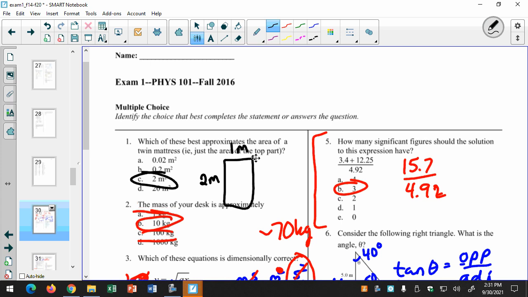Students have difficulty with these, but if you're familiar with the meters, the centimeters, the kilograms, then you should be able to get these without much effort. I will try to give you an object that is really familiar to you, or I'll give you a picture of an object on the test. I did the coffee cup thing a few years ago, and that was a tough question, because people weren't real familiar with the size of a coffee cup. But you should be. A coffee cup's this big, right? And this big around. Okay.